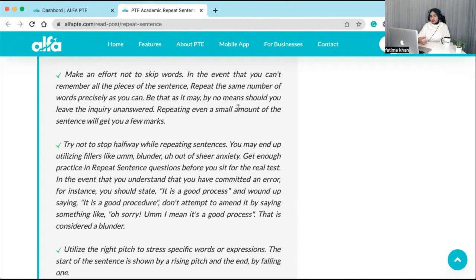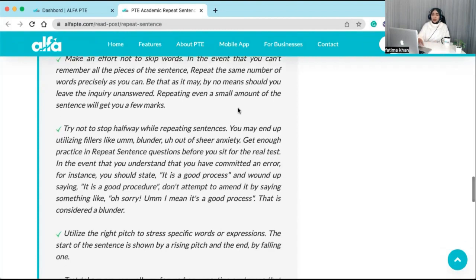Try not to skip words, because if you skip words, you lose marks for those particular words in the listening module. So you end up making mistakes. And even if you don't hear the complete sentence, never skip it. Never. That's a big no-no. Never skip any repeat sentence or any question for that matter. Whatever random word you hear, say those words and add your fixed sentence and then click next.